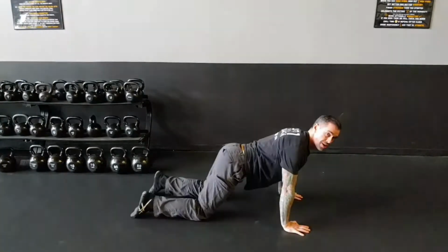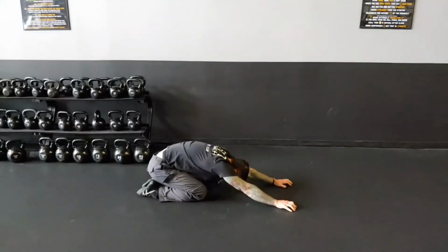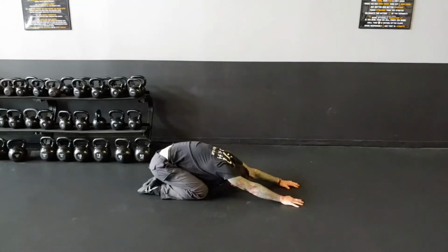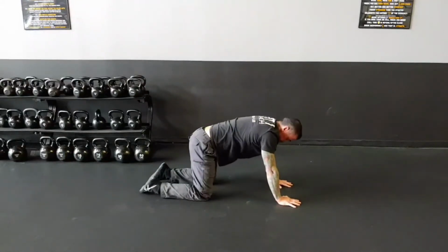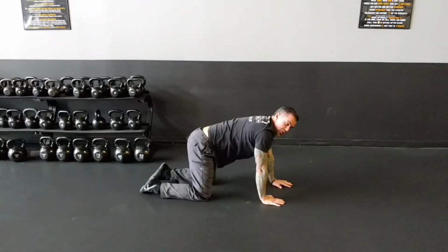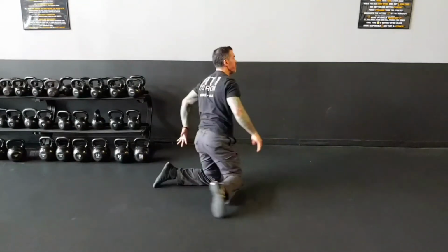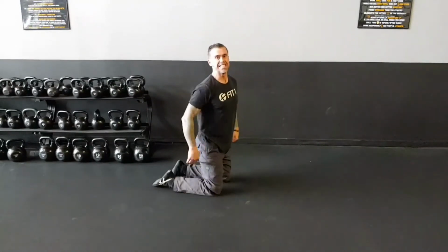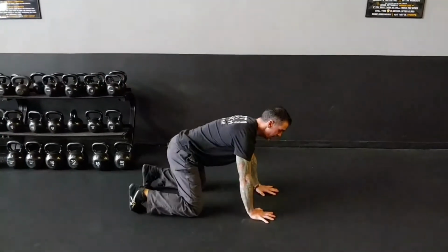Good. Counter stretch. The counter stretch, we're talking about the spine. Reach forward with the fingers, step back. All right, good. So if you guys remember, we're going to do a T-spine rotation. So the upper back, this portion of the back, we call that the T-spine, thoracic spine. So we're going to get some mobility there.